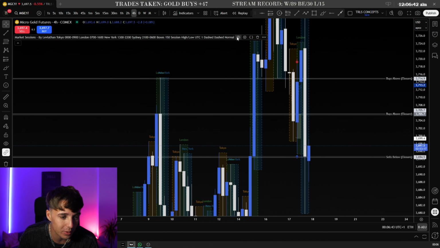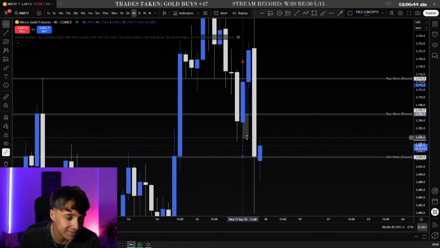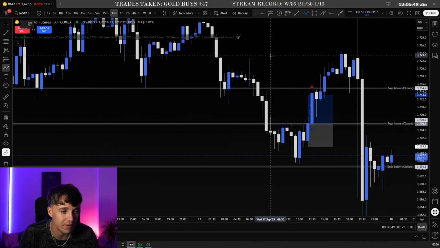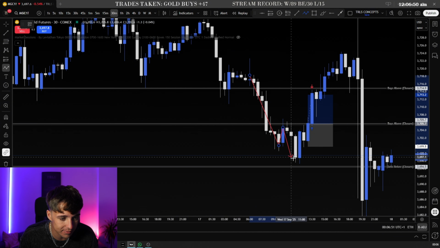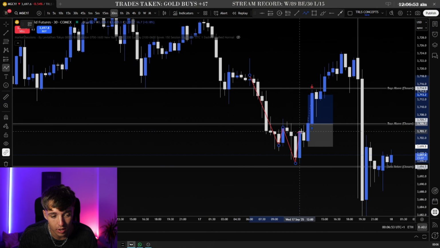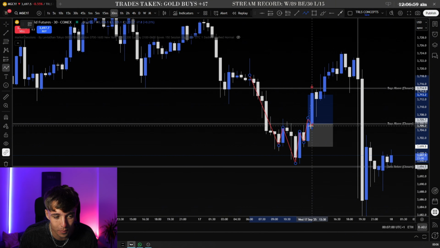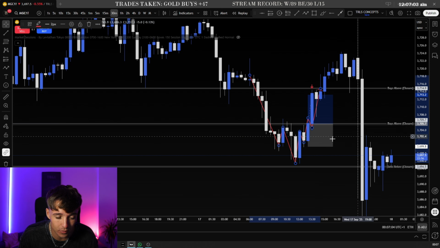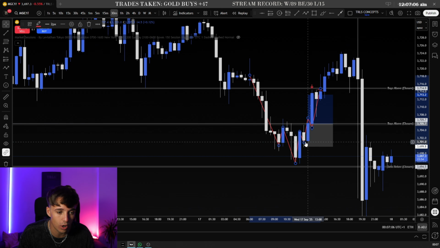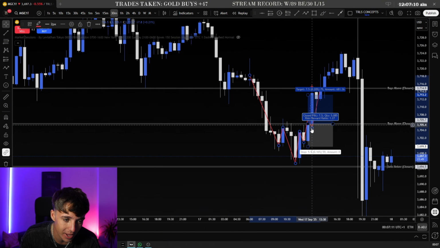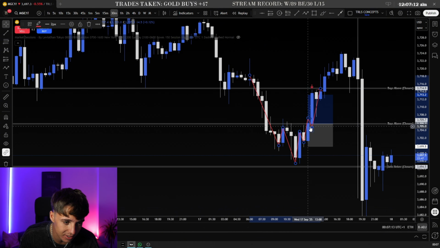Now, once this 4 hour had flipped, followed by a 30-minute break in structure, which we can see right here. As you can see, we have a push down, lower lows and lower highs being made. Then we have a push up, still lower lows, so still bearish. Now we made a higher low, followed by a higher high, and this candle opened up making a higher low, which we then took in order to actually grab the buys and continue up. So after 1 and 2 market structure shifts, that is enough of a confirmation for me to go ahead and try and catch an entry on this low to continue up.